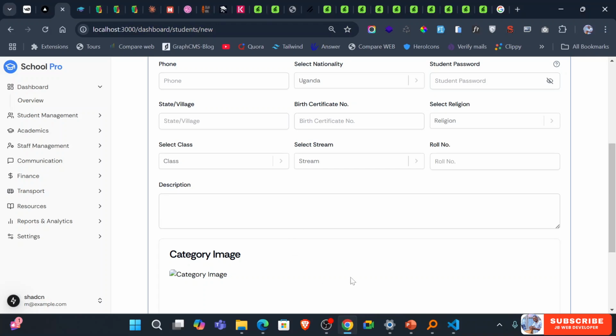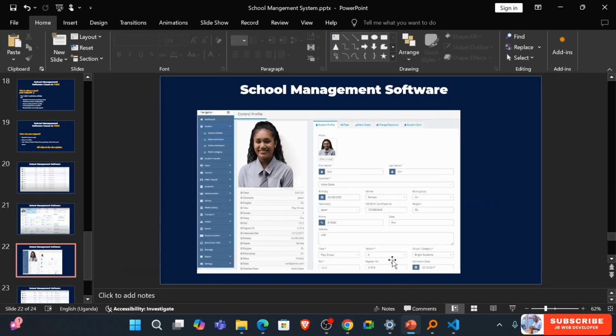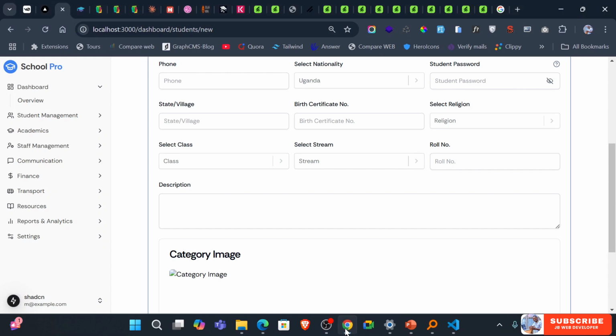Okay, so there are some other ones going to be registration number, admission date. So we have register number and admission date. I'm just going to put those ones last.